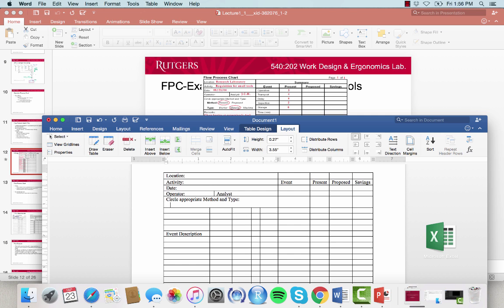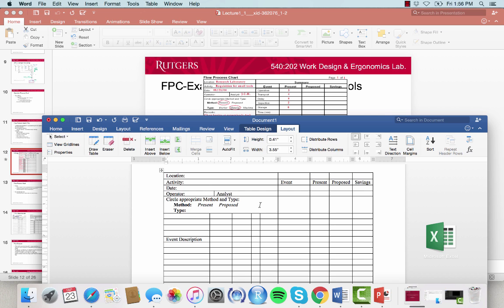And going under it, in bold case letters, I write method. And in italics, I write present and proposed. Then I go under it, not italic, but with bold case letters, I write type.